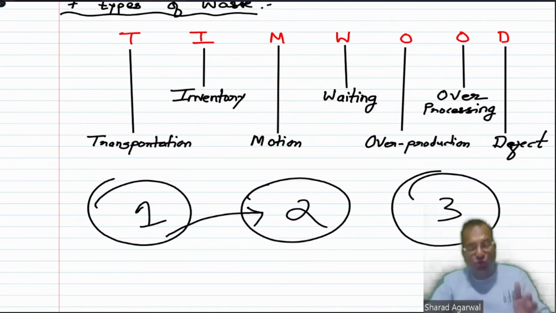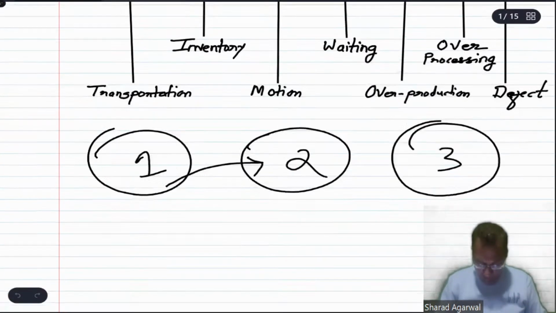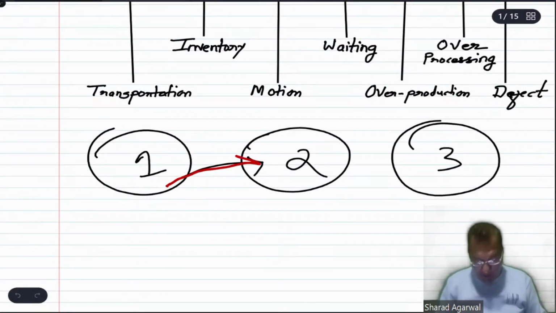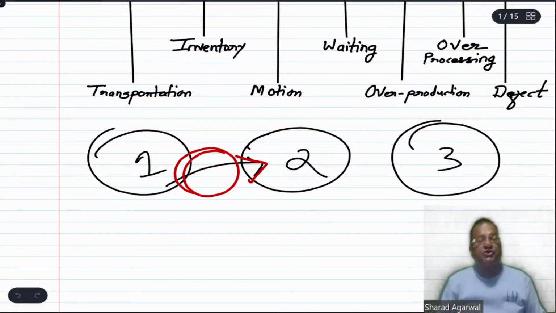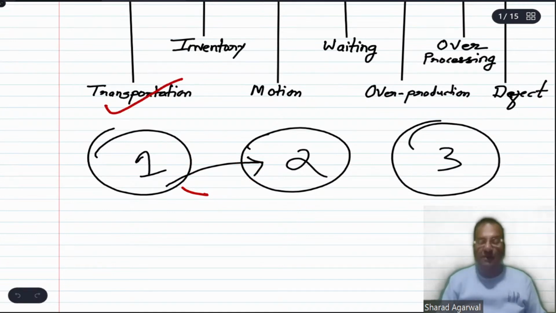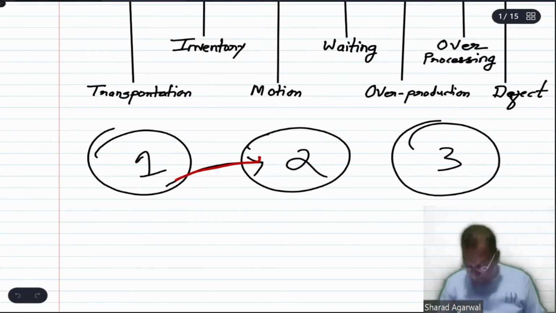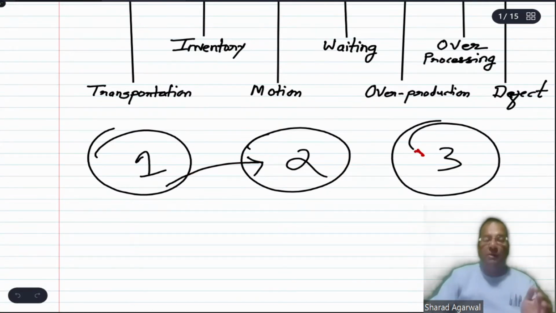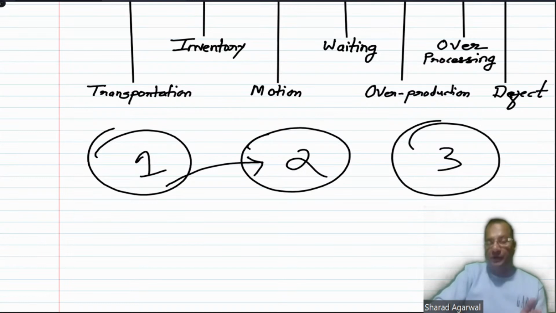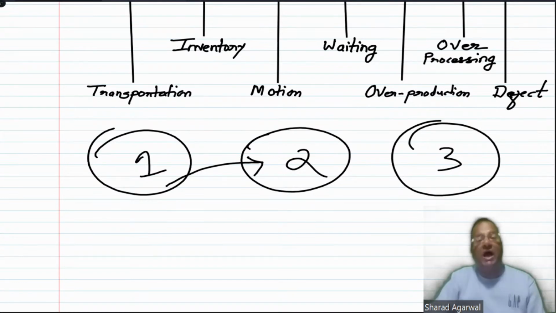So जो यहाँ पे जो cost लगती है when the product completed in department number 1, when it is being moved to department number 2, so यहाँ पे जो transportation cost आपको लग रही है, that is a type of waste, because such transportation will not increase the value to the customer. यहाँ पे जो goods आपका transfer हो रहा है second से third में, that is again a type of waste, because transferring goods from department 2 to department 3 doesn't add any value, although it incurs cost but doesn't add any value in the eyes of customer.